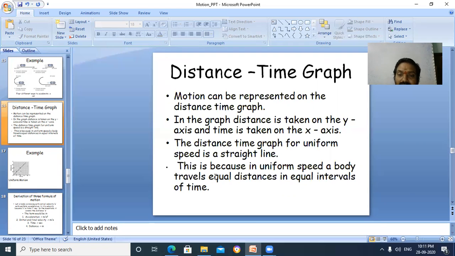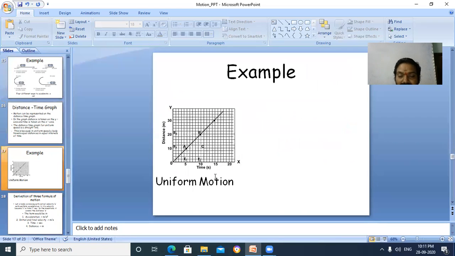It's a straight line. Now if you look at the practical graph plotted, in the case of uniform motion, the plot is a straight line starting at the origin. So it is of the form y is equal to mx, a straight line passing through the origin. As you can see, on the y-axis distance is taken and on the x-axis time is taken. So distance is plotted as a function of time. As the time varies, how the distance changes, that is all observed from the graph.